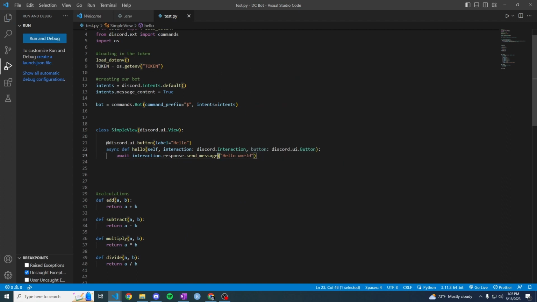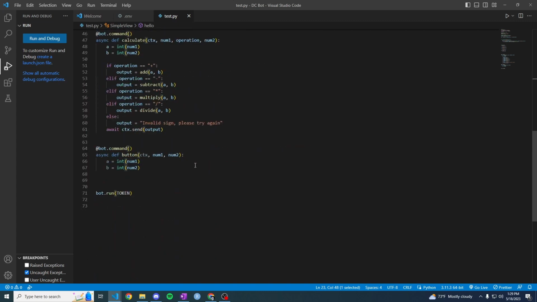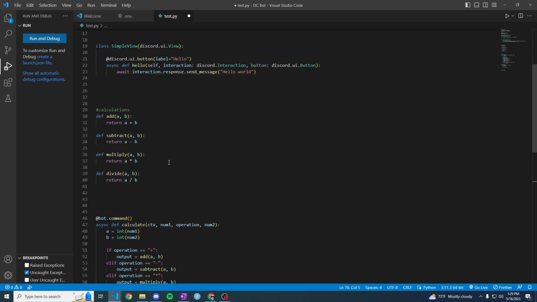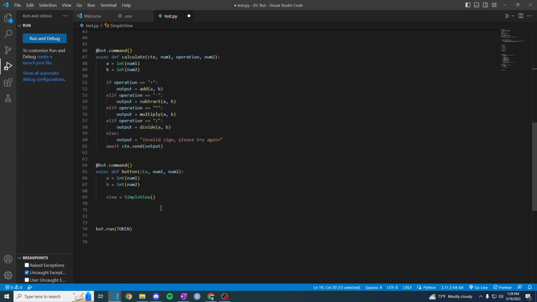Okay, so now that we have that all settled, we're going to go back down to our command, and the num1 and num2 we're going to deal with later. That's going to be later on, but right now we just want to see if it works. So we're going to create our view, and it's going to be equal to a new SimpleView, just like that, right? That SimpleView that we made right up here.